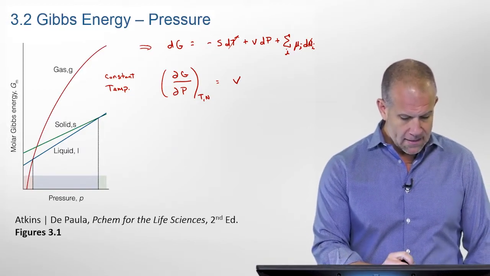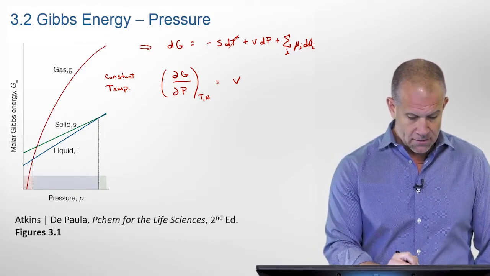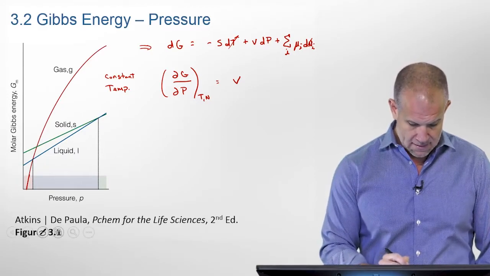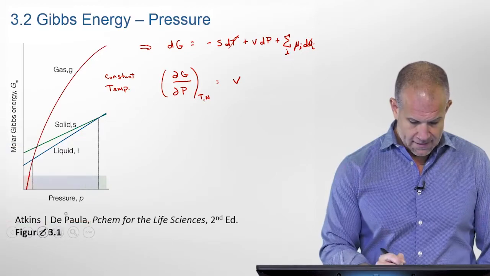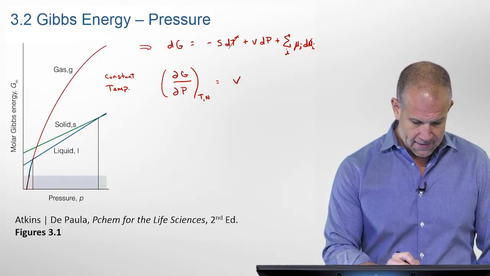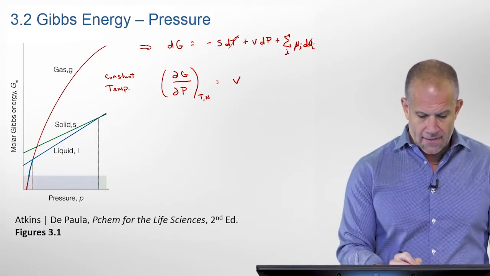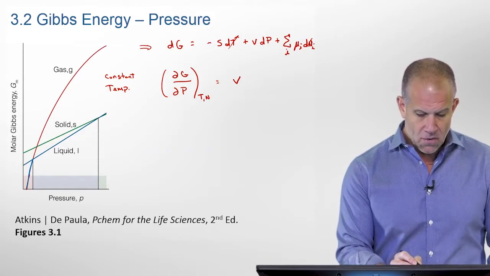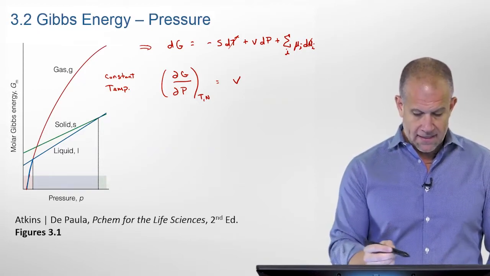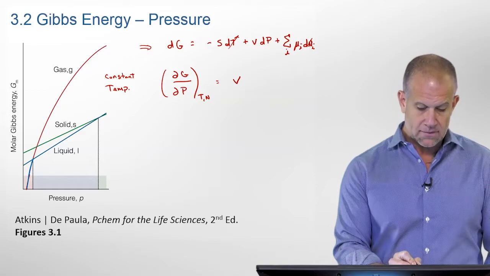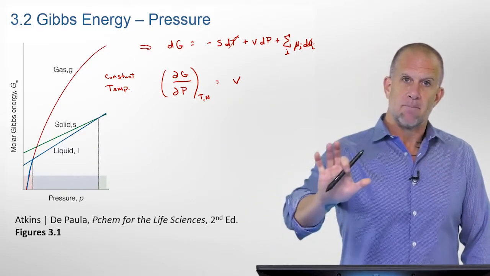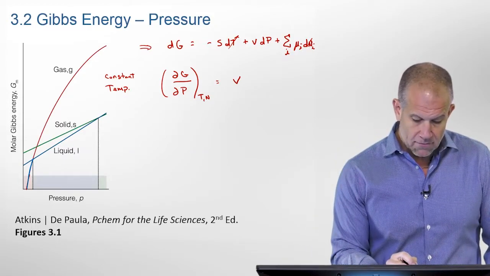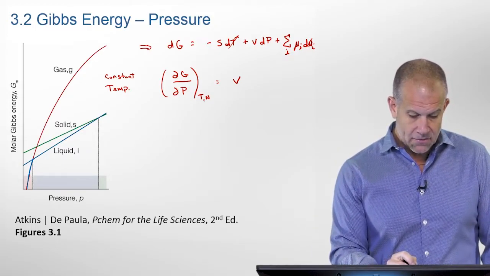And we're always staying at the lowest free energy. So at low pressure, we have a gas here. Can I change the color to be able to see? So we have a gas here. And then this is the pressure at which the Gibbs free energy of the gas and the liquid are equal. So if you keep trying to increase the pressure, you'll convert your gas into a liquid.